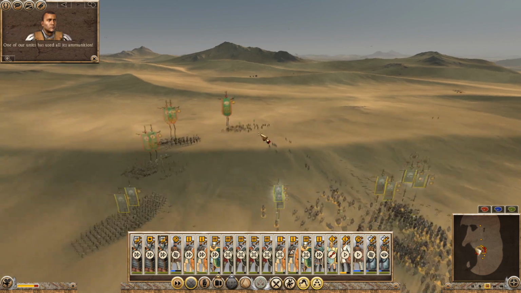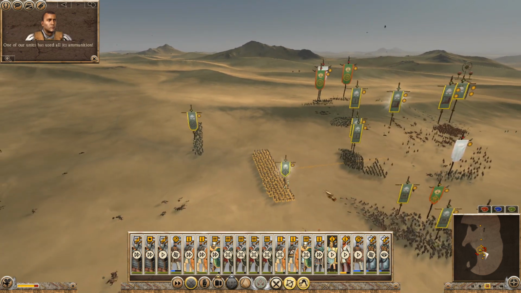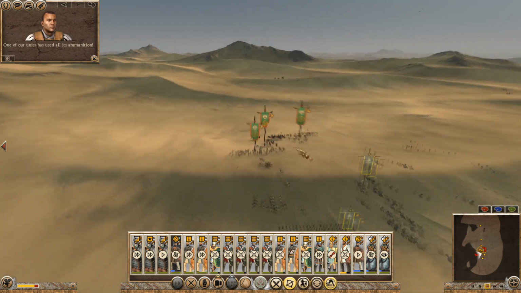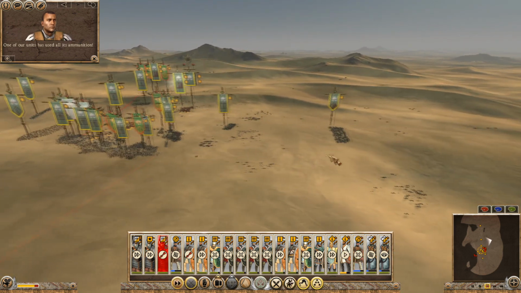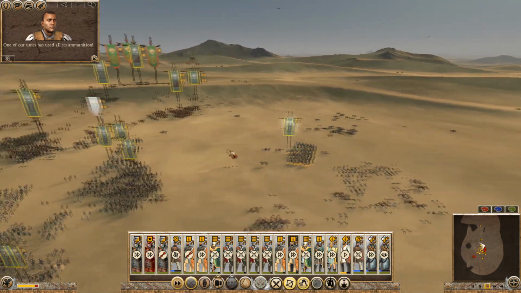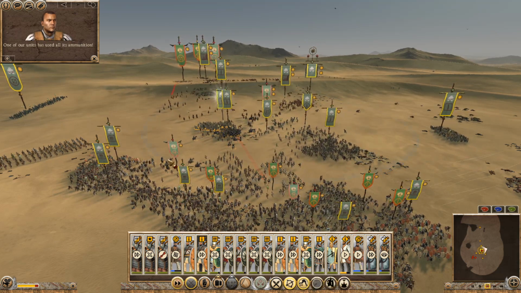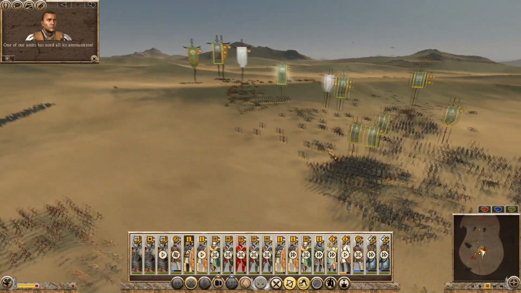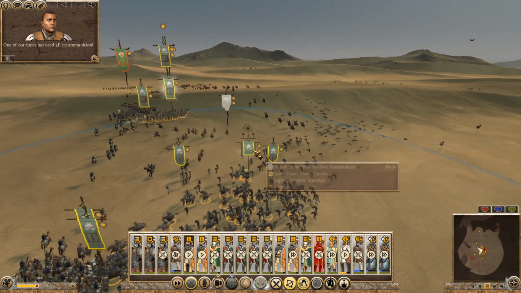Attach. We got there. Light missile infantry. You just keep them on the move. You just keep hitting. Right, looks like their cav is breaking on this side. Detach two of those. Where's my other horse archers? Horse archers this way. Come in on these. They're running away.